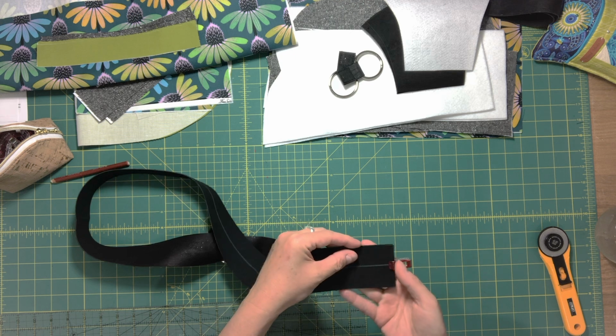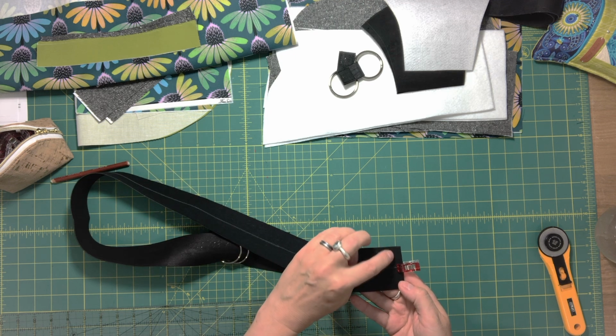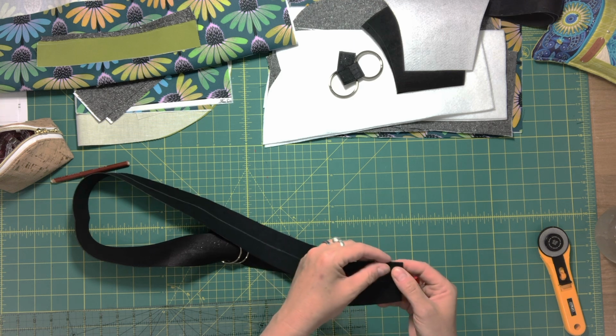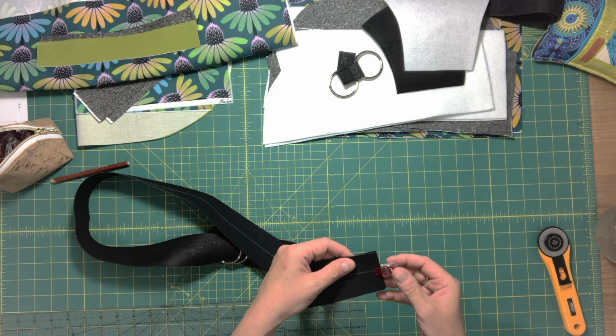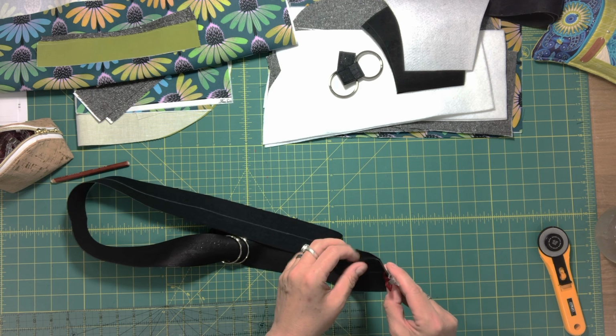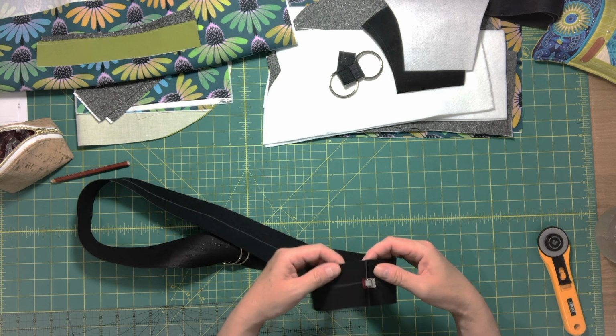And then I'm going to go over to my machine, and I'm going to sew them together with 1/2 an inch seam allowance, and I'll backstitch at the beginning and the end. And then I'm going to open up the seam allowance, and I'll top stitch along both sides of that seam with 1/8 of an inch seam allowance.